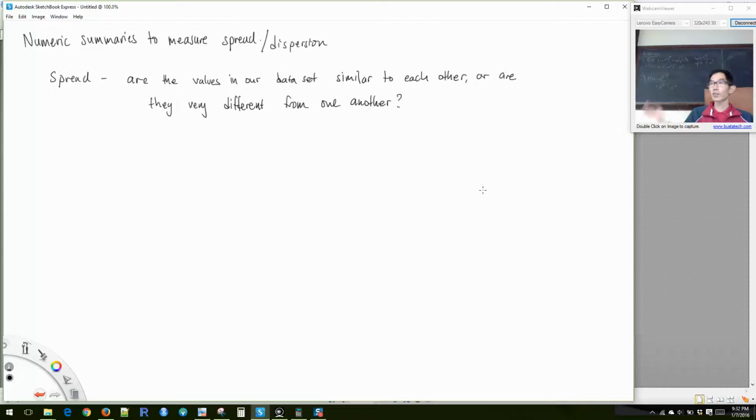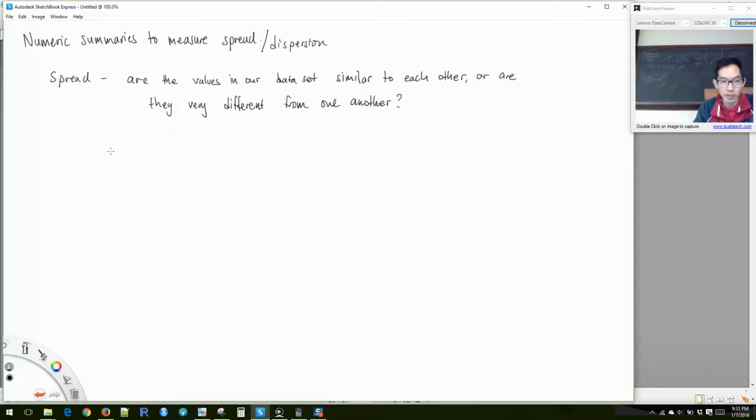And then if you go to a continuing education center where you have people coming back after many years away from school, you're going to have even more spread, because you're going to have quite a wide range of ages there. So spread is this concept of, are the values quite similar, or are they quite different, and that can be applied to ages in a classroom. It could be applied to almost any other set of numbers that we have.